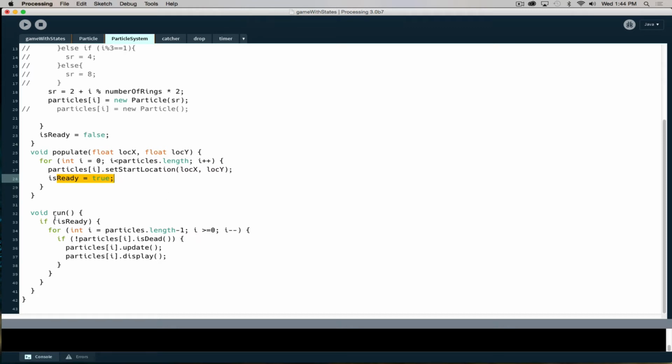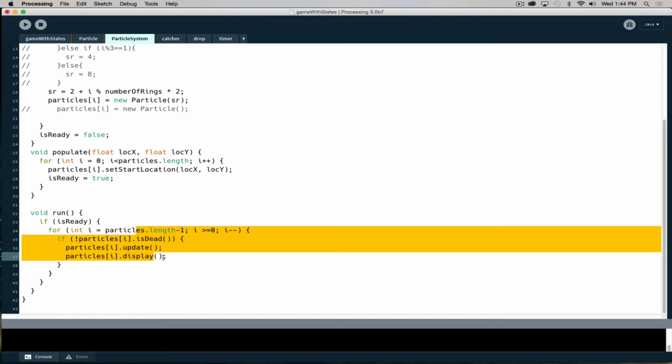And then if it's ready to run, we tell the particle system to run, and it's like, hey, if is ready is true, then it animates the particles, where it tells each particle to update and display, provided that particle is not dead.